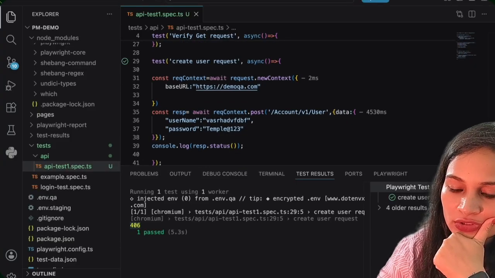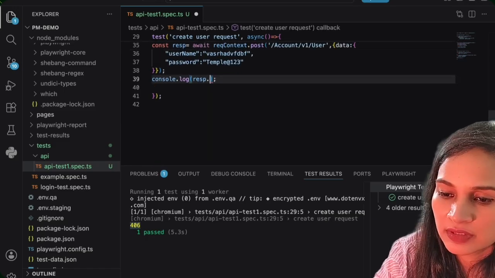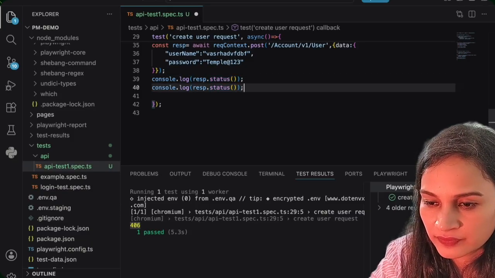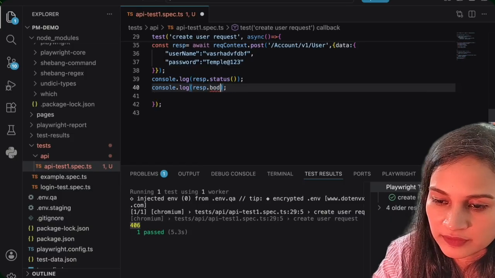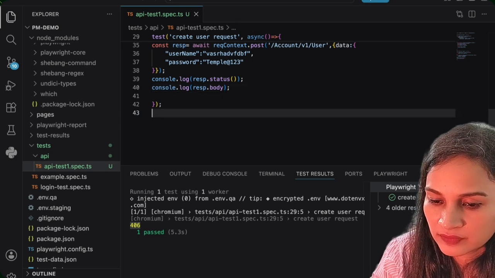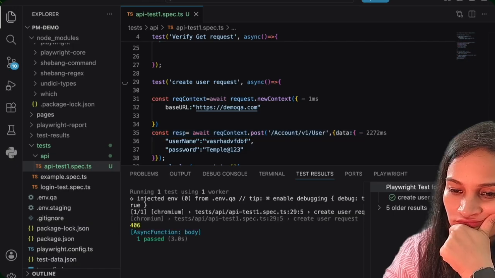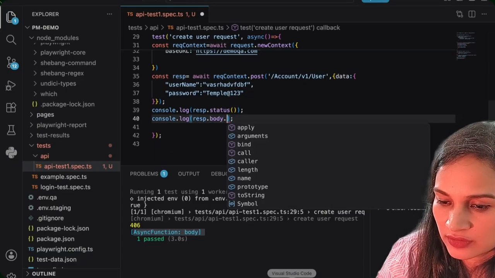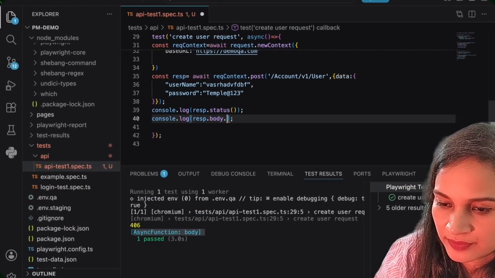So it says 406. Let's try to see the message also. Response dot body dot message.